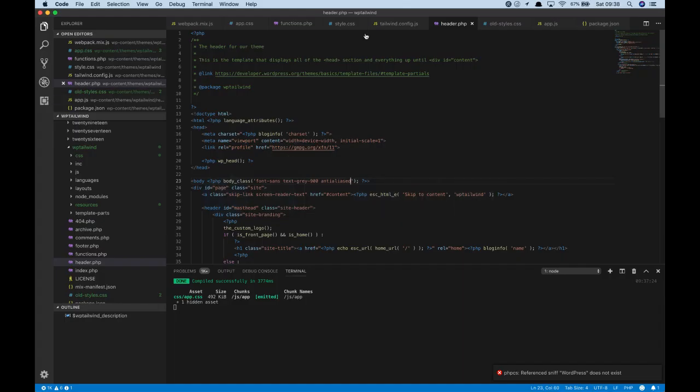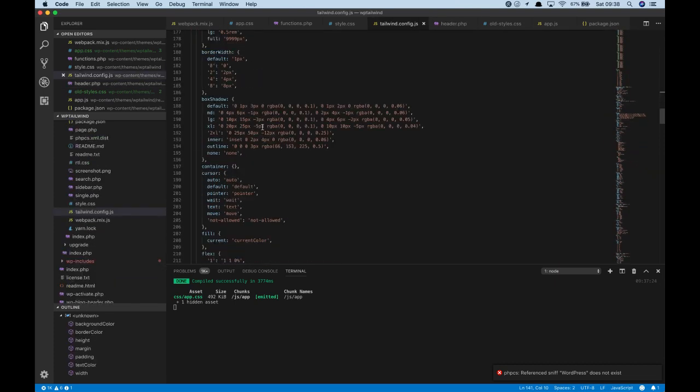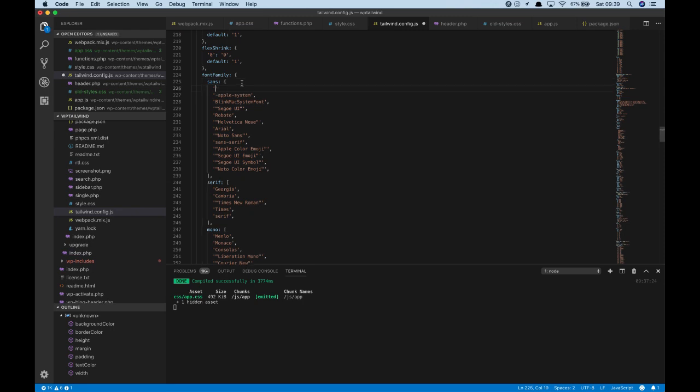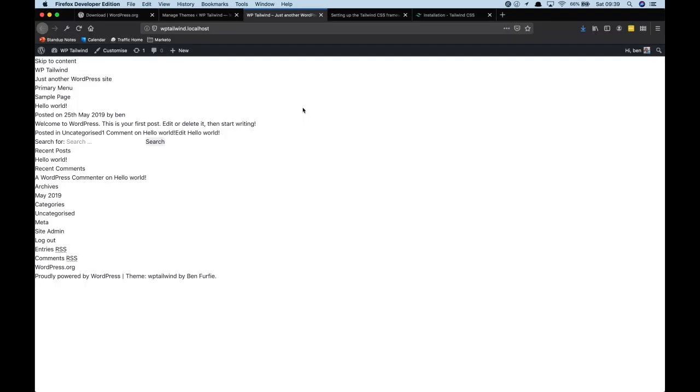Now, if we wanted to see what happens here, we can come all the way down to where the font families are defined. You can see sans, serif, mono, and let's say we wanted to add, because what the hell, Comic Sans. I'm not even sure if I actually have this on my system, so it might not render. But just give it a second.